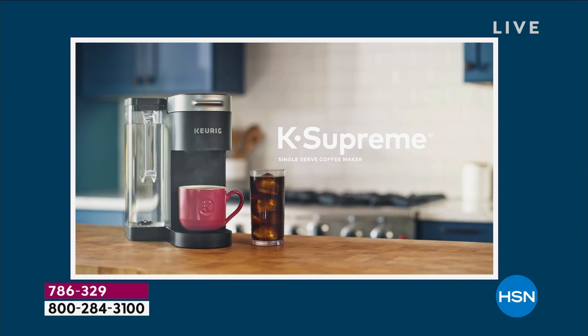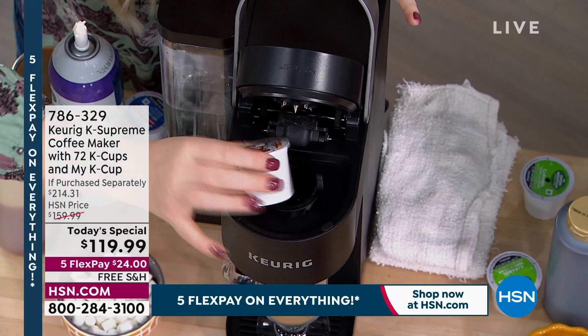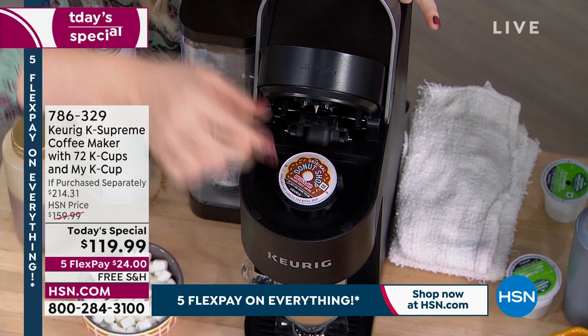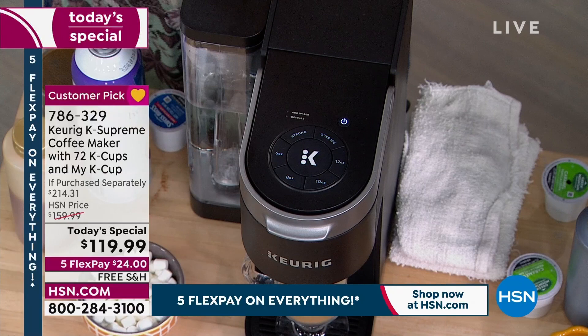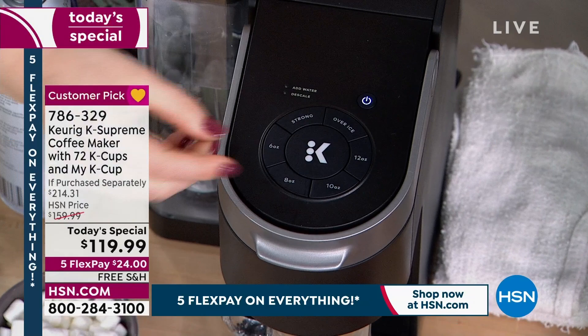Let's go over the interface and features again, especially the over-water feature. I'm popping in a donut shop K-Cup — this is your coffee, your teas, your hot cocos — over 900-plus varieties, 75 brands we've partnered with. You pick it, you choose it, you close the lid, and it's going to start asking: what brew size do you want? Six ounce, eight ounce, ten ounce, twelve ounce. It lights up, walking you through this — it cannot get easier than this.